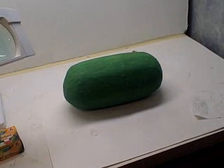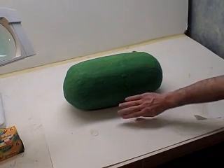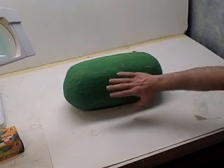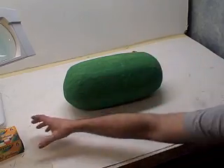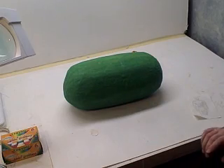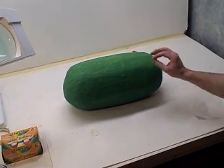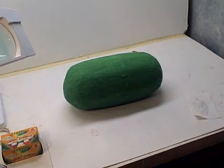I've started to paint the watermelon and it's coming out pretty good. For part of it I used a darker green, then added yellow to make it lighter green, because that's the way a real watermelon is — it isn't uniformly green. I got a darker green here, and then it gets to a lighter green by adding some yellow. I used kids' washable non-toxic paints. I'm probably going to do one more coat, then put on the decorations using a sponge. I'll show you how I do that, and then coat it with some kind of spray sealant to give it a little bit of a shine, which is what a watermelon has.